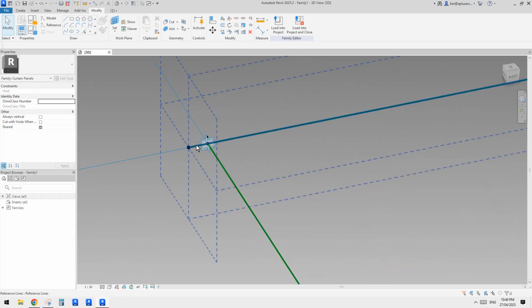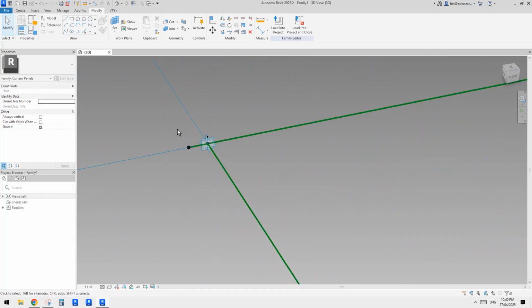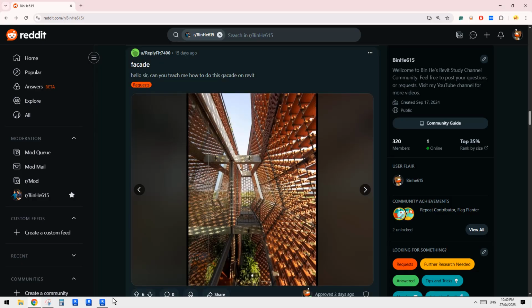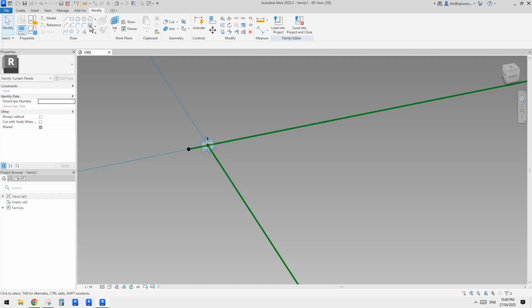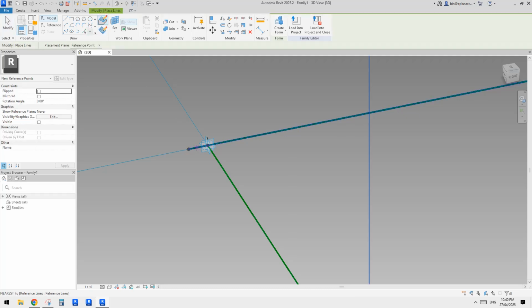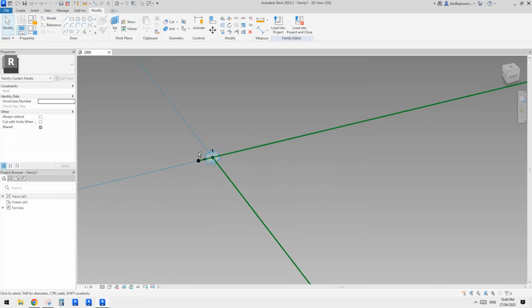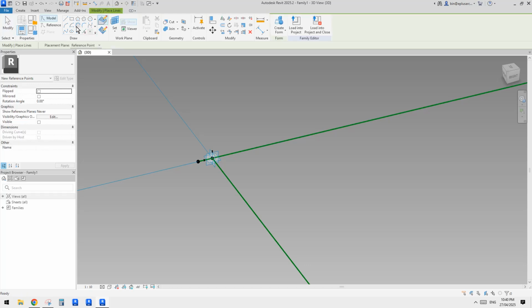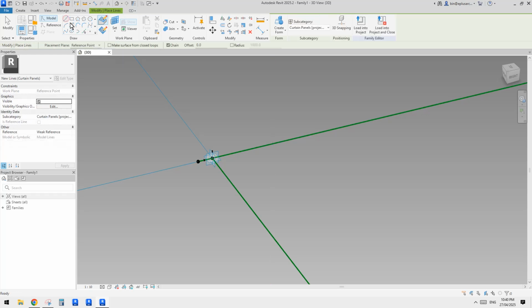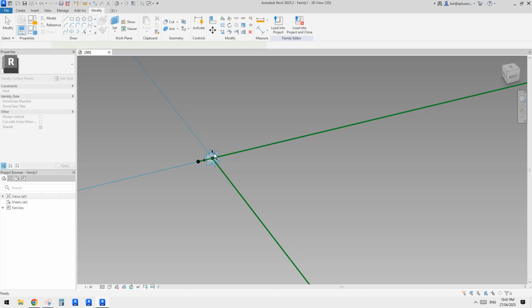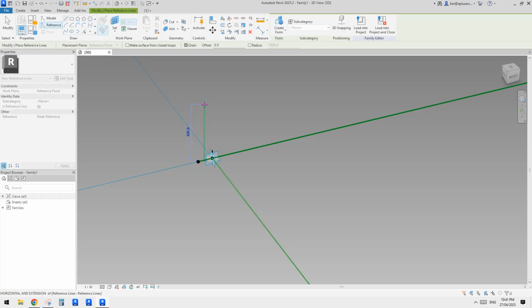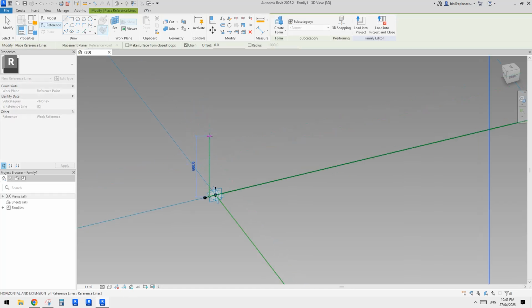We're going to place a... let me think, place a reference line. So first we still need to place a point. Okay, place a point, and then we place a... let me think, how do we do it? I'll just quickly place a reference line onto it. Okay, so don't worry too much about the parameters for now. So we just need to have something here.